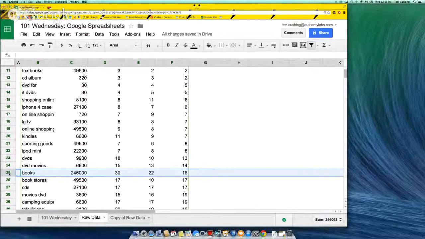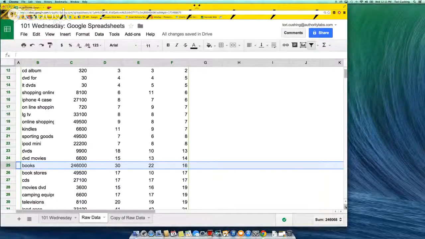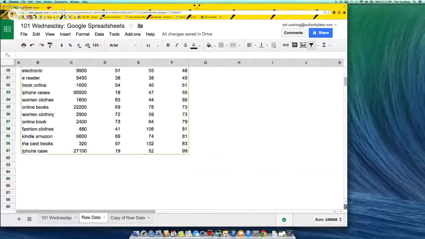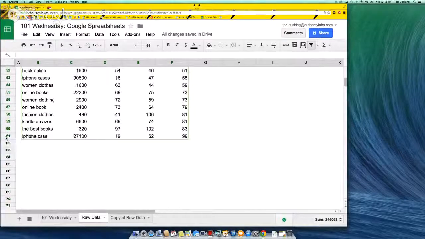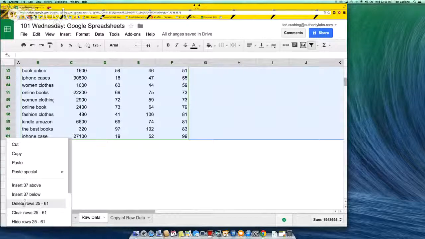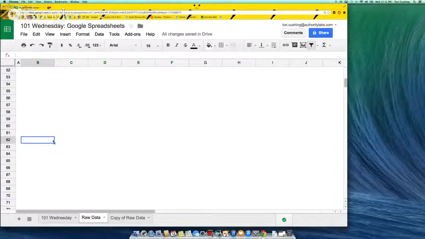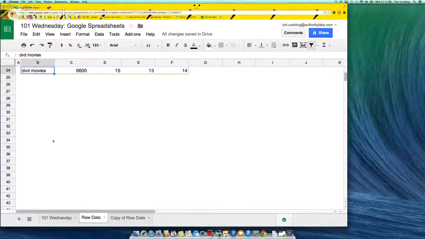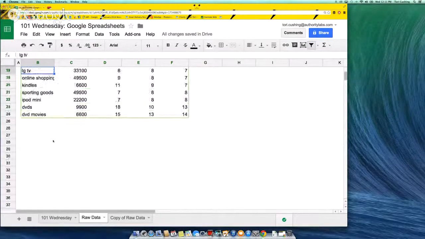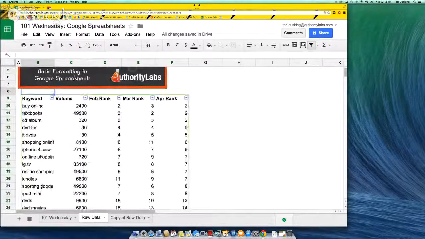So next I'm going to just delete the other rows because I really don't need them. I'm just going to take the top 15 keywords. So I do this by clicking on the 25 row and scrolling down to the bottom of the data set and holding down the shift key to select all of those rows. And then I'm just going to right click and delete those rows. So I can zoom back up to my next value in the cell by holding down the control key and hitting the up arrow. And that'll take me all the way back up to all of my data.